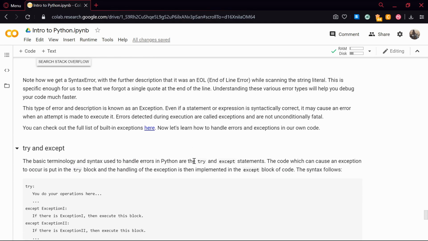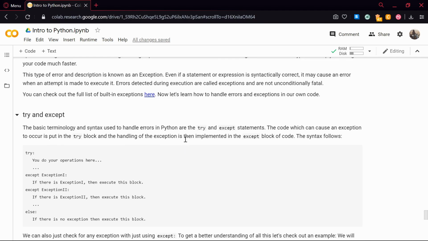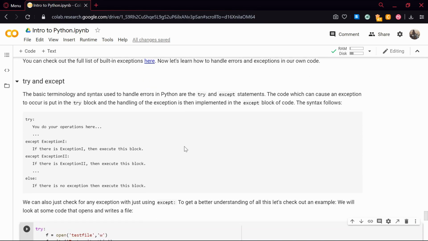So to make it easier for yourself to debug your program and make sure that everything runs smoothly, you want to structure a lot of the commands that you know could potentially raise an exception, and put them in a certain format such that your program will automatically tell you exactly when the exception occurred, why it occurred, and what kind of exception it is, so that it's easier for you to understand how to fix the problem later on. And that structure is what's called try and except blocks.